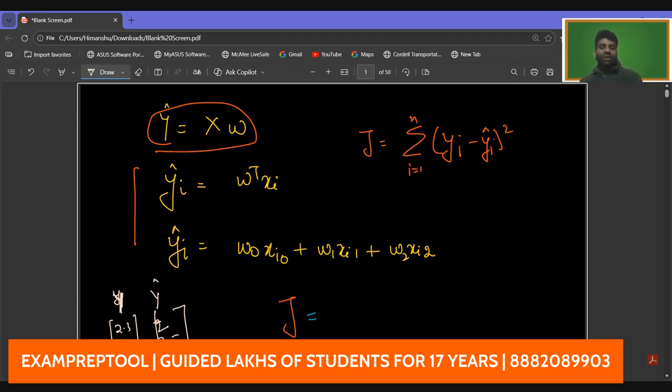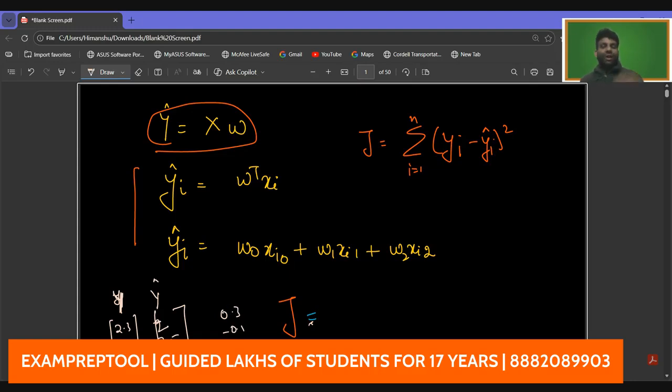If you subtract this, now you'll get a vector. 2.3 minus 2 would be 0.3, over here minus 0.1, and the same thing happens for the rest. Over here it would be 4 minus 3, which is 1 only. Over here it would be 9 minus 10.5, which is minus 1.5. So now you have this. Now you want the square of this plus the square of this plus the square of this plus the square of this.